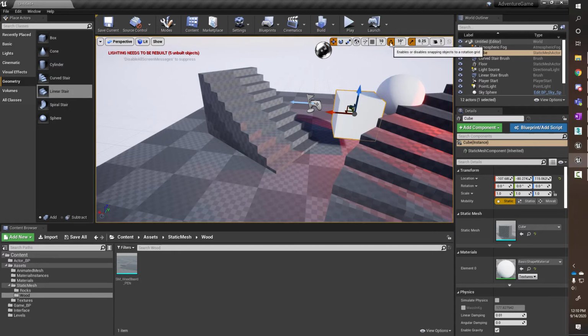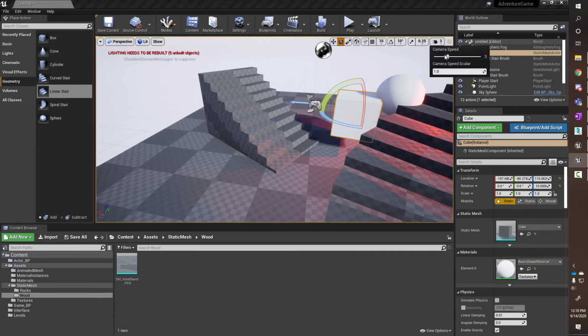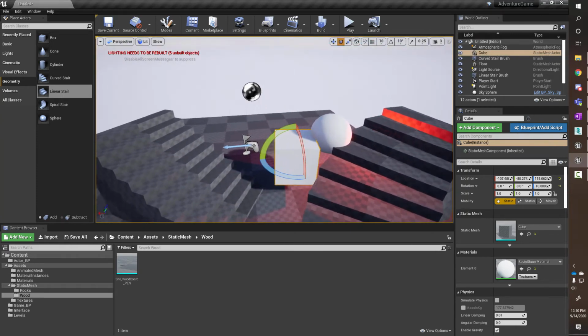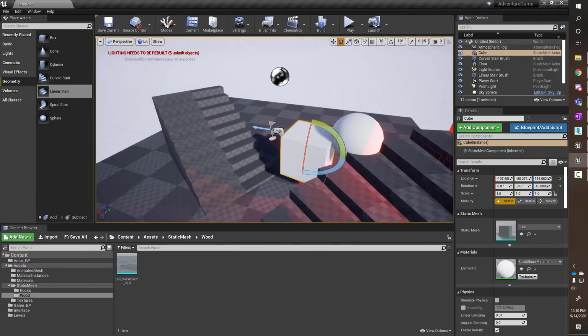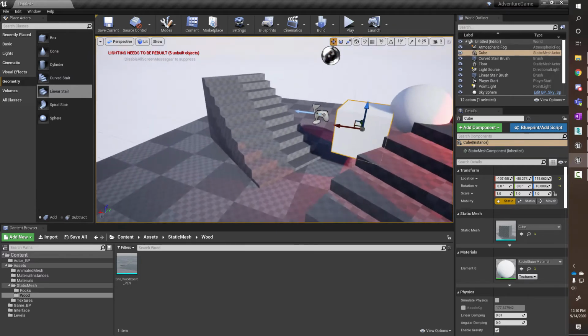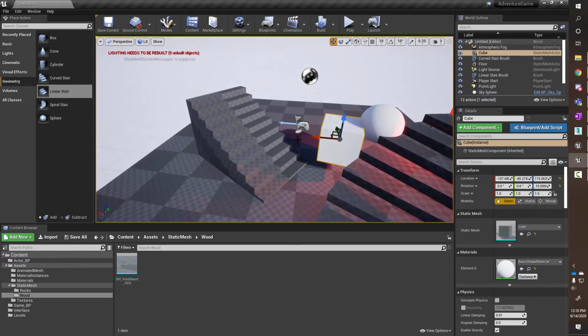So you can turn your snap on and off here. Angle snap as well. You might get frustrated because you're trying to get some in between spot, so turn it off here. And of course, scale snap as well. And then there's the camera move speed when you're using the typical game hotkeys. It'll change up the speed that you're moving in. It's up to you how fast you need at any given time.